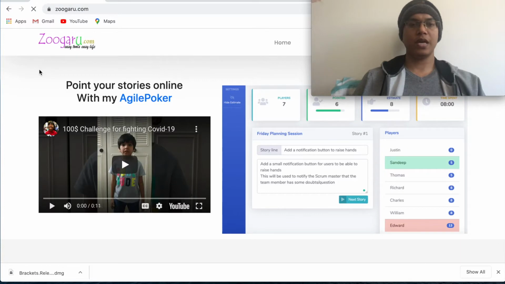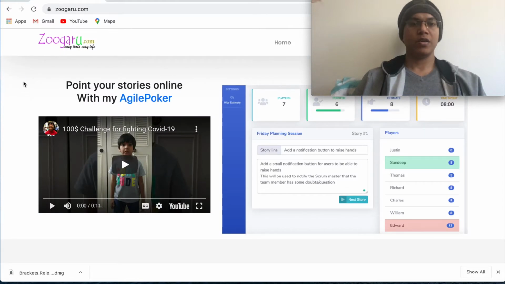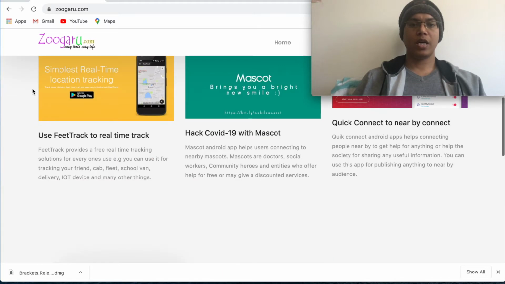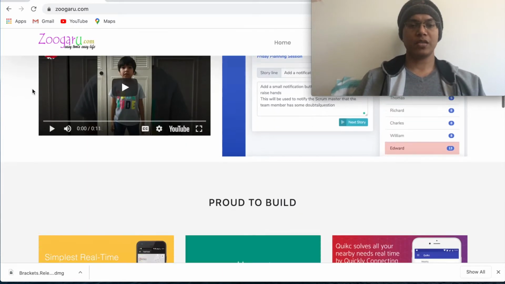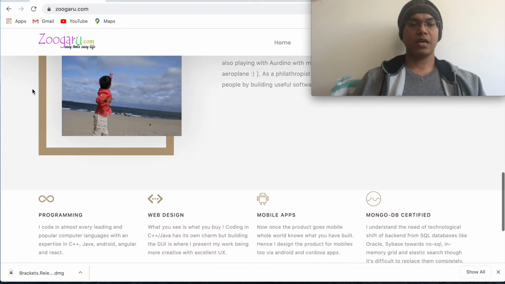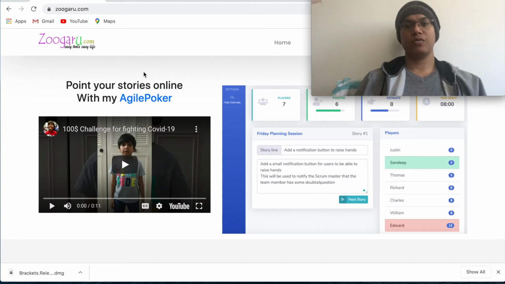This is my website, and I have used one of the free templates from Start Bootstrap to build this. This is how it looks. It has a header, a body that can have a few sections, and finally a small footer at the end. We are going to build a very similar landing page right now. I'll show you how we can do it with very little modification to an existing template.